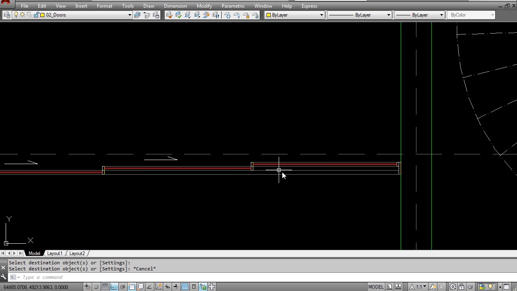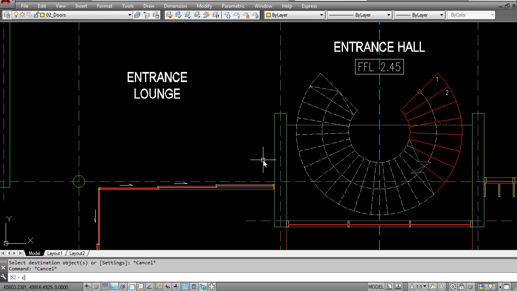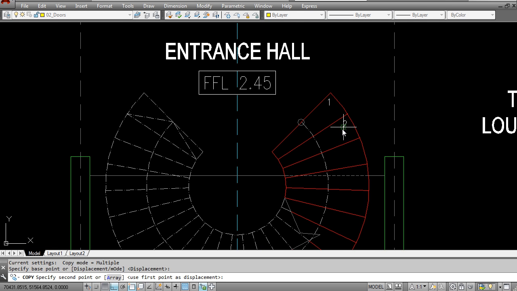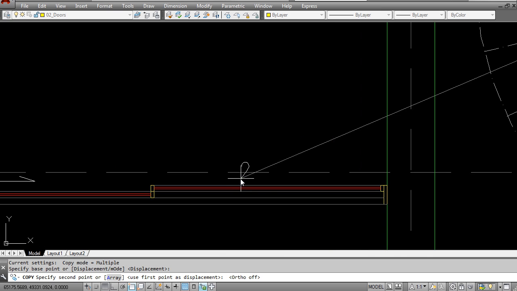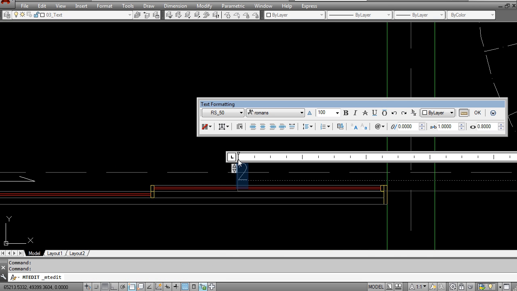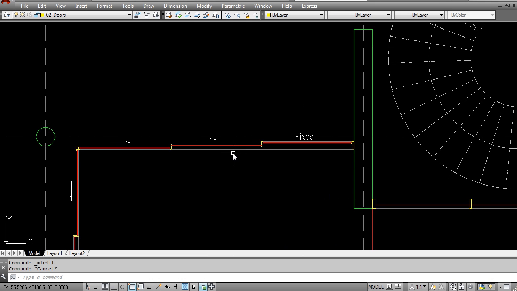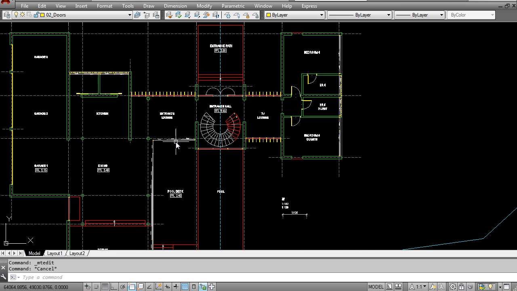One of the other things that is nice to have on sliding doors is an annotation to show you what is actually fixed. Now you would use a much smaller text size, so let's copy this one from here, and onto that you would just want to type FIXED. You can use capitals or a combination, and that will basically indicate that this one doesn't move, and these two are all going to slide in one direction next to that piece of glazing.